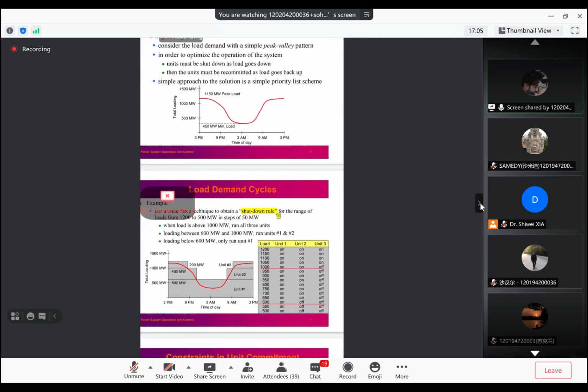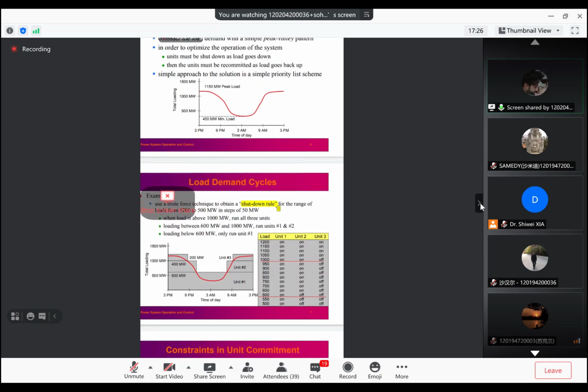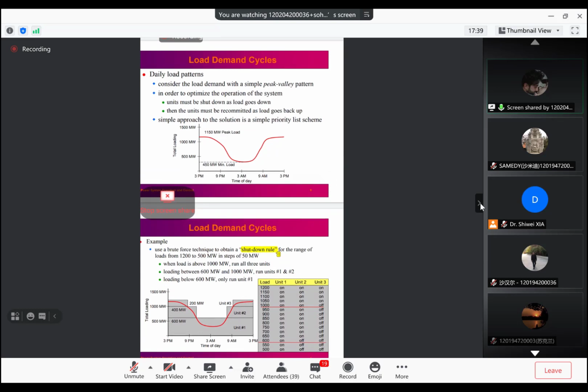This graph is between the time of the day and total loading. At 3 a.m. the graph is going down, and here only unit 1 is operating, the lower band is unit 1. When we go above 600 megawatt, unit 2 is going to operate, and my graph keeps increasing. When the load is above 1000 megawatt, unit 3 also comes on, and all the units work. Under these conditions, you can see that my graph is going above.